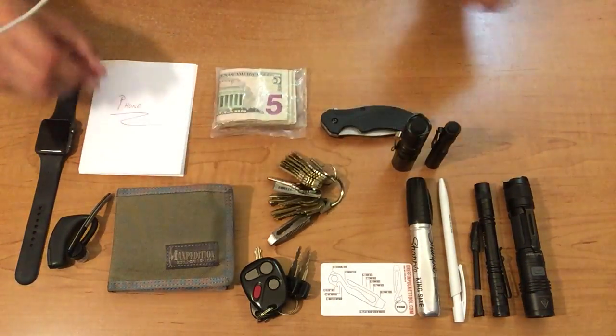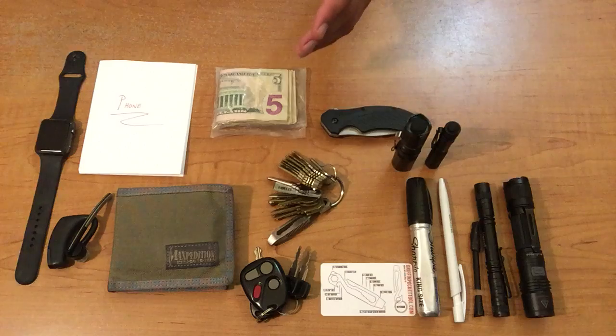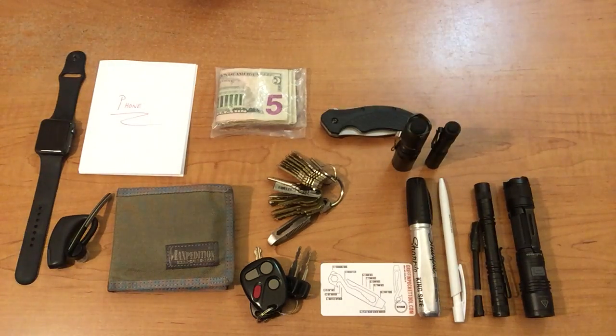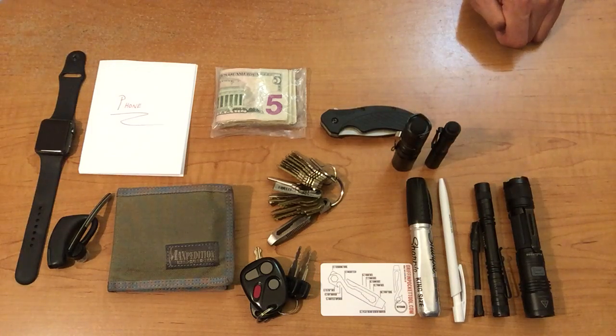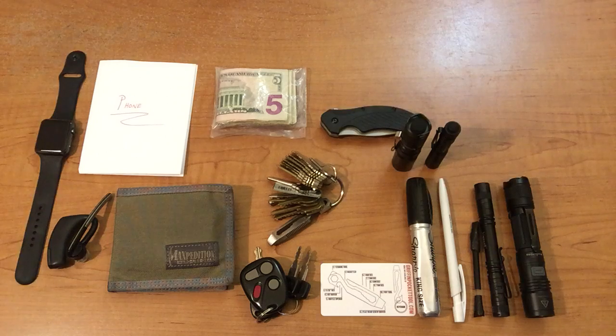Guys, just one quick note, as I mentioned earlier, sometimes I really do have to rely on my EDC backpack to carry some of these items based on my job, but for the most part, everything from here over is always on my body. These 4 items are always on me when I'm at my first job, and these 3 flashlights vary depending on whether I'm at work and which job I'm at.